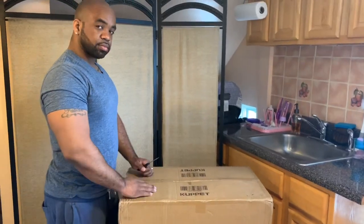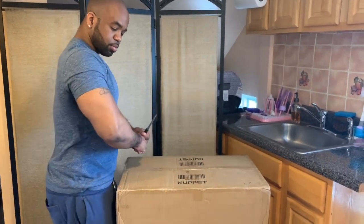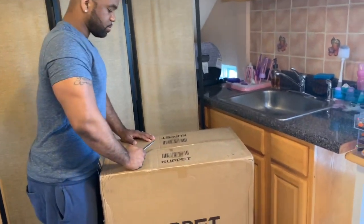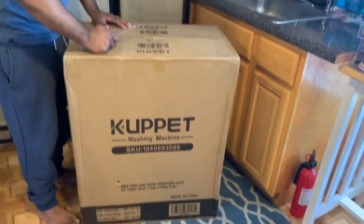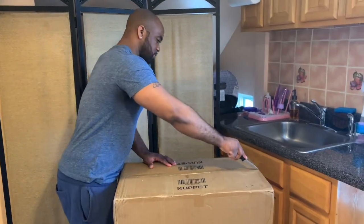Let's get into this unboxing! We can wash baby girl's clothes because I am not about this hand-washing life. I know I'm Caribbean and you wash the baby's clothes and everything like that, but baby clothes are so tedious to wash — I am over it. So guys, I have hubby here, he's gonna do the man work for me because my back's been killing me. Hubby's gonna help me out, so we're just gonna do the unboxing of the washing machine.